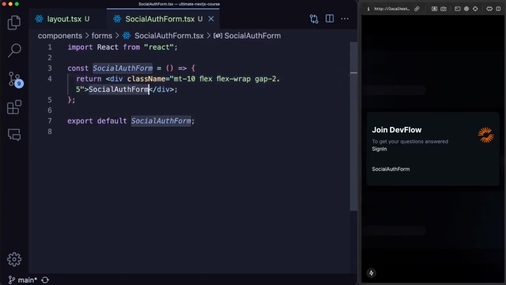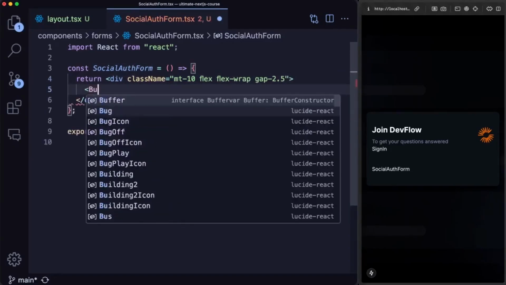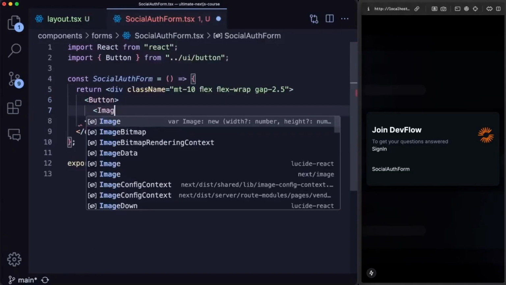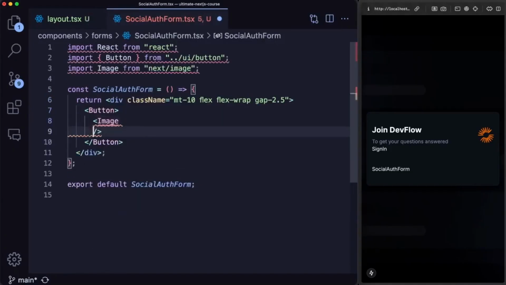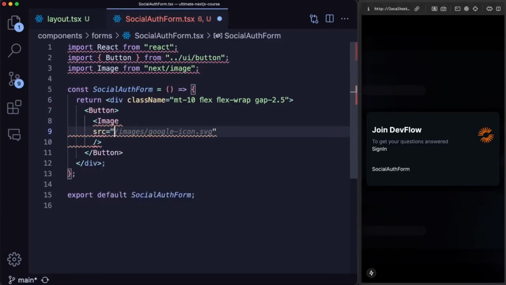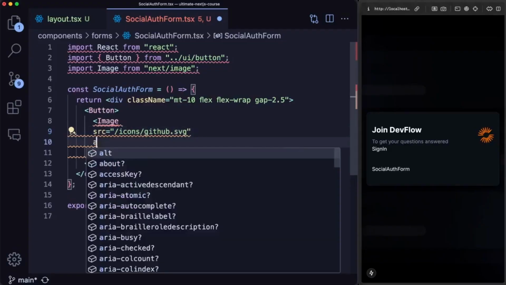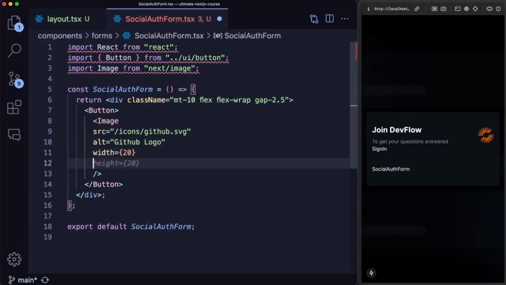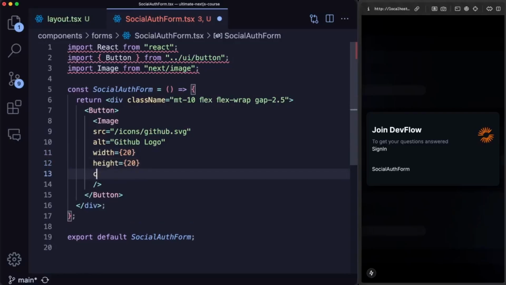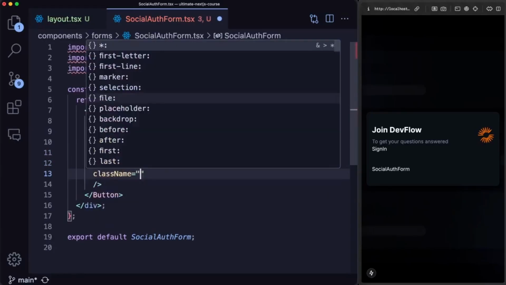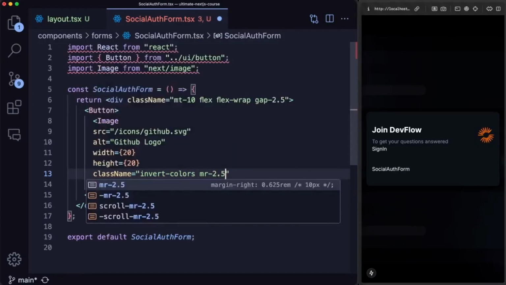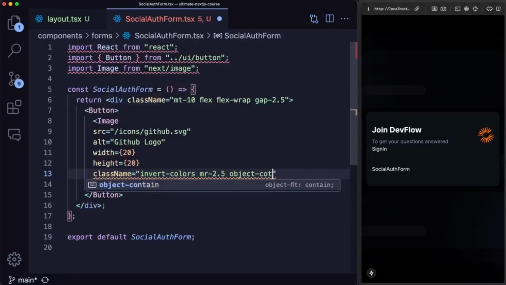Within it, we can render a button component coming from shadcn. And within the button, let's render a Next.js image that'll have a source equal to /icons/github.svg, an alt tag equal to GitHub logo, a width of 20, height of 20, and a class name equal to invert-colors, margin right of 2.5, and object-contain.